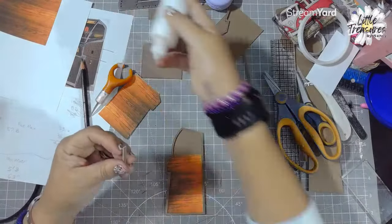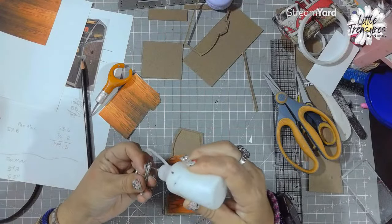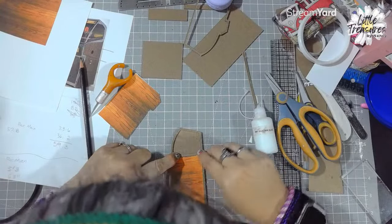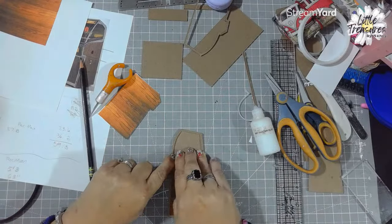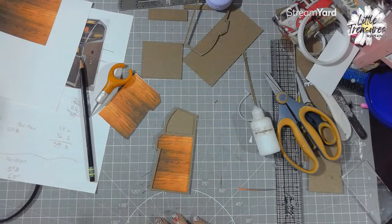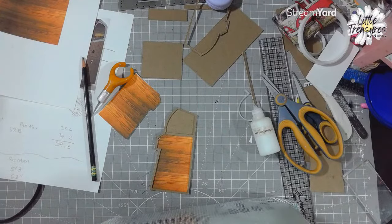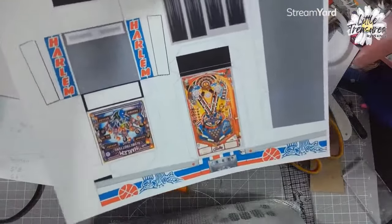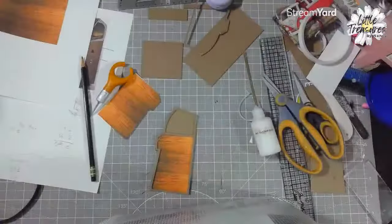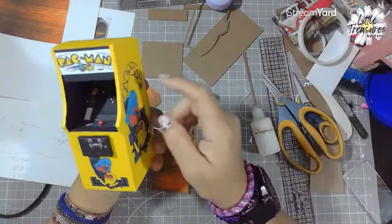Yes, the pattern will be great for the jukebox and the pinball machine. The pinball machine is something that I found a printable on. I'll show you. I'll link where I got the printable from. But I need to talk to some peeps, or Google it, to see how to turn my Cricut design into a PDF. But here is, hold on a second, the pinball machine that I got at the Harlem Globetrotters. I'll link it down below. And you just fold it when they tell you to fold it and glue it. That's the same thing I did with the Pac-Man machine. But the Pac-Man machine, I glued it onto the chipboard so it'd be stronger.